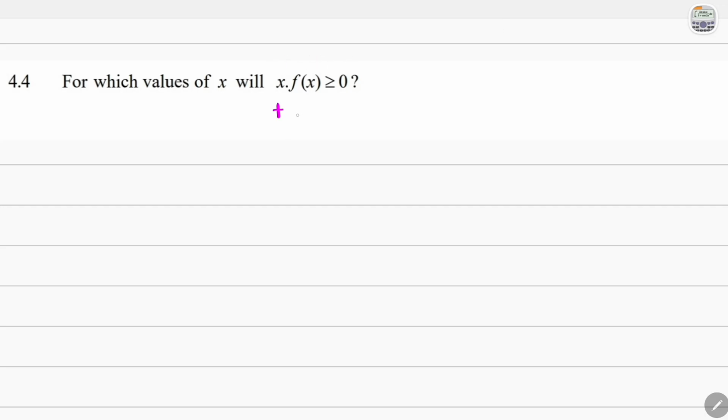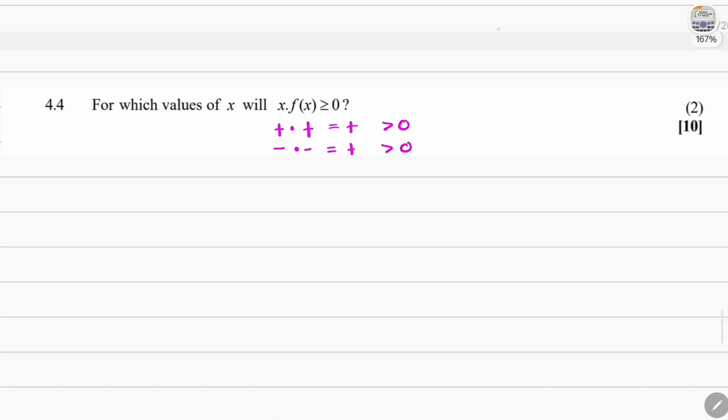And so we have positive. If we said positive multiplied by a positive, it will give us a positive, a value greater than 0. Also if we said negative multiplied by a negative, it would give us a positive, a value greater than 0. So we need to look for places where x is positive and at the same time the y values are positive. Or the x values are negative and then the y values are negative. Okay, let's see if we find this.